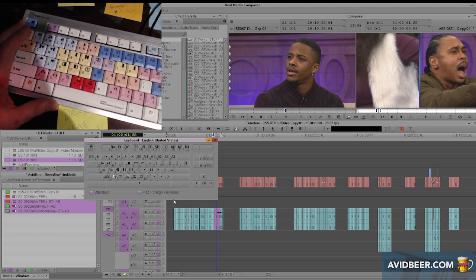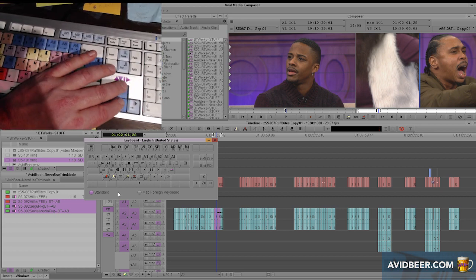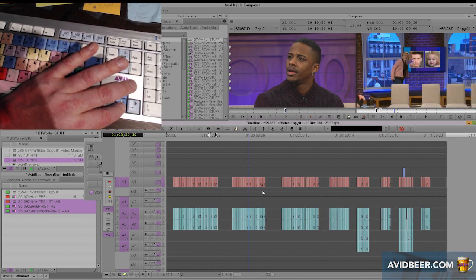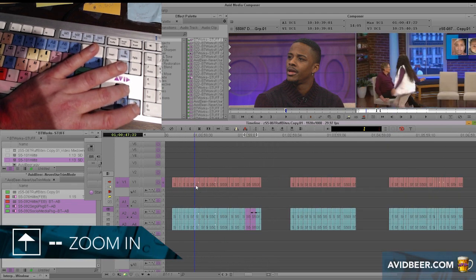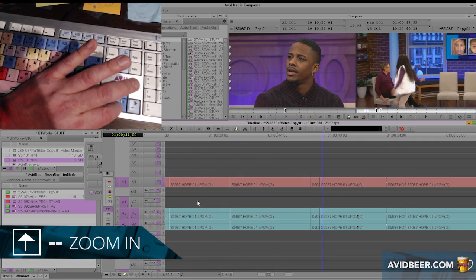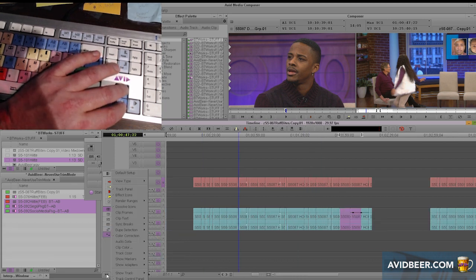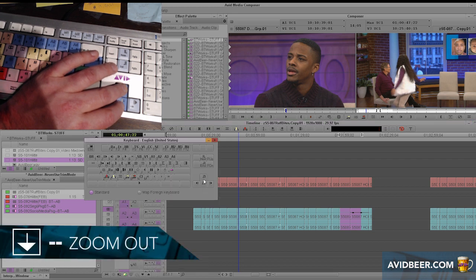I might try it. So the other 2 keyboard shortcuts that I think are really, really cool and awesome is I go to these 2 keys right here, and this is how I zoom in and out of a sequence. So see how I'm tapping it forward? I can hold it even. Hold it back, hold it front. Wherever the blue bar, position bar is, I'm pushing it to go in and out. I'm pretty sure it's like in a hamburger menu, right? Might be like zoom in. Yeah, zoom. Here it is. Zoom in and out. So these are keyboard shortcuts that I map to this in and out thing.